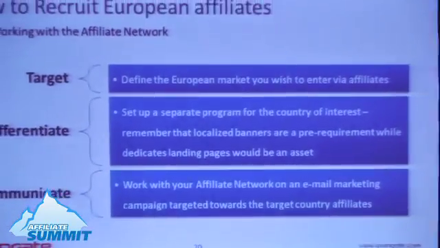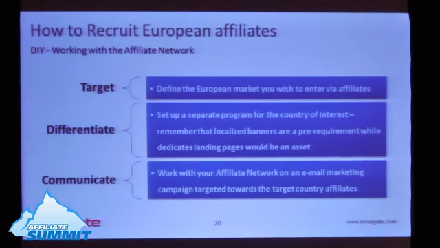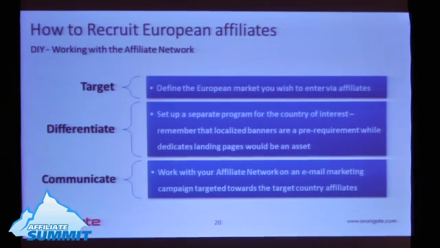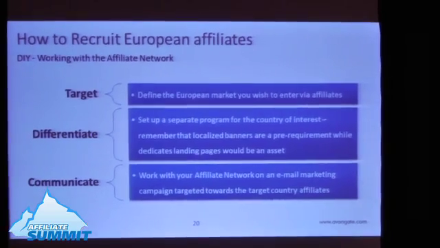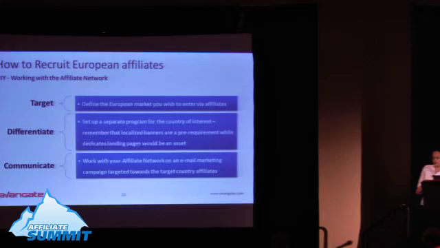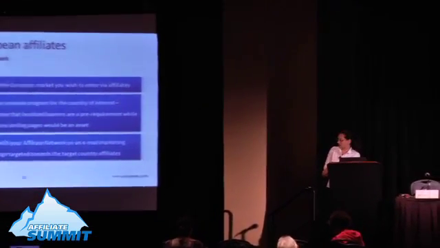When I'm speaking about do-it-yourself, I'm also suggesting the affiliate networks. Probably most of you are working with generic affiliate networks like CJ that have programs from all verticals possible, but they might also have affiliates from European countries. I think the first thing you should do when working with your network is to define the markets that you want, because there are 27 countries in the European Union alone. So first you define your market when speaking to your affiliate manager or your contact at the network.